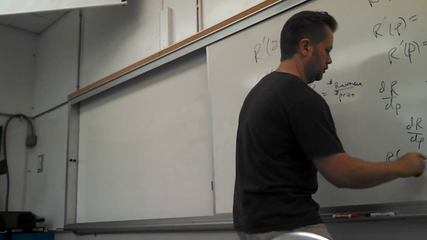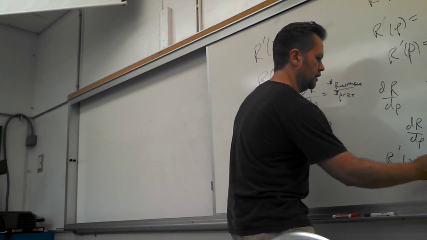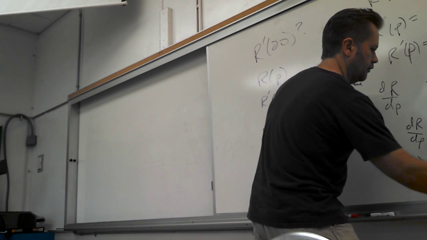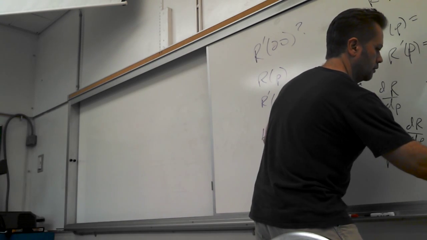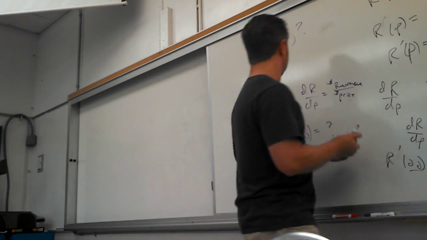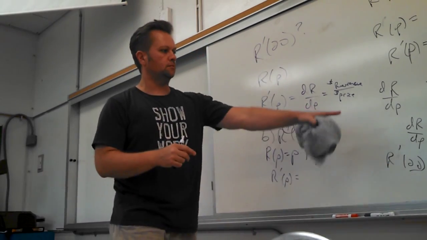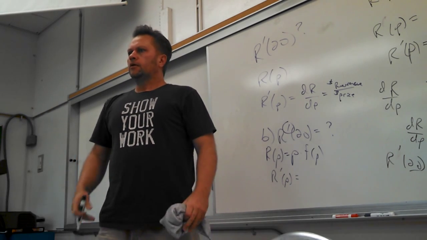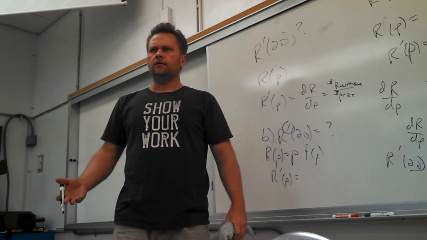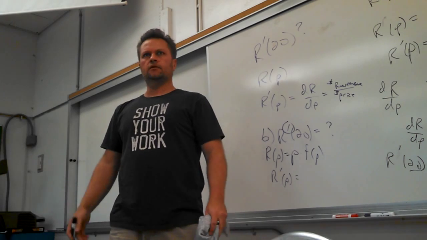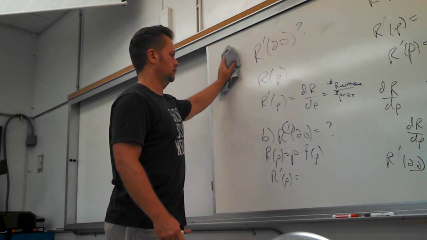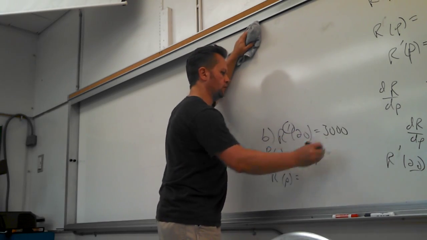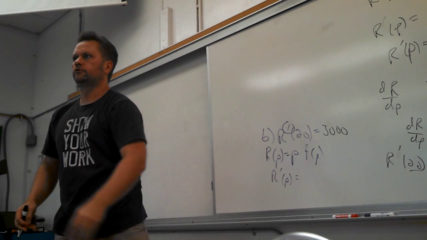Let me make sure everybody's with me. This is f of 20 plus 20 times f prime of 20. What was f of 20? 10,000. Cool. 10,000 plus 20 times f prime, which was negative 350, times 20. So it's 10,000 minus 7,000, right? Yeah, 3,000. And so r prime of 20 turns out to be 3,000. What does that mean? $3,000.